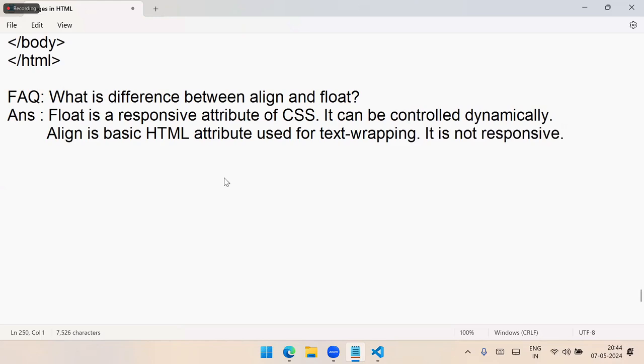So if you want a fixed alignment, then better use align. If you want alignment to change dynamically, then you use the float. That is the alignments.